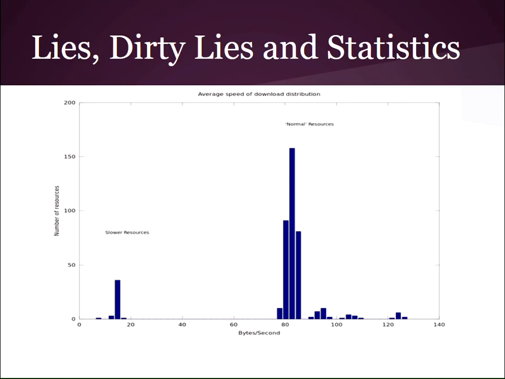Let me show you this one. When you take the overall baseline of the entire website, you know that some pages behave in some way. Here I tagged some of them as normal, and the majority of them are maybe static pages, maybe some resources, CSS and whatnot. And then some are markedly slower, so it bears further investigation. Why is this happening? This is what the tool is trying to do: throw away the majority and allow you to concentrate on the 10% or whatever it is that is interesting.